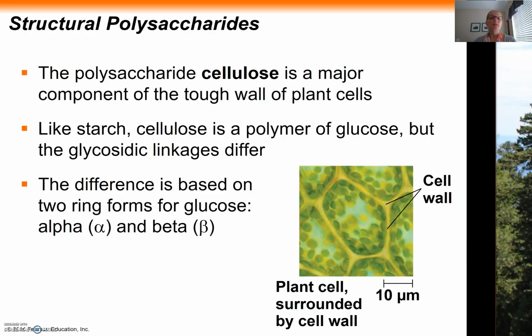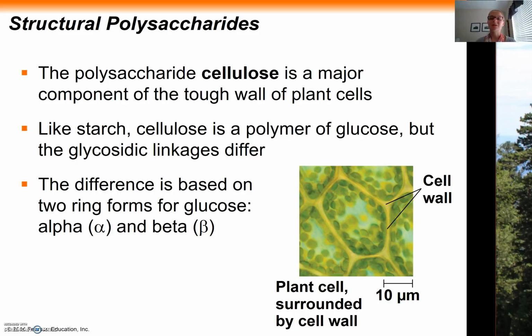Okay, the other kind of polysaccharide you can have is a structural polysaccharide. And you can have it, but really plants have it. So when it comes to structure, you have a skeleton. It gives you support. It allows you to stand upright against gravity. Plants don't have a skeleton. So instead, they have a molecule called cellulose. Cellulose, again, is a polysaccharide, and it's one of the main components of these really rigid plant cell walls.